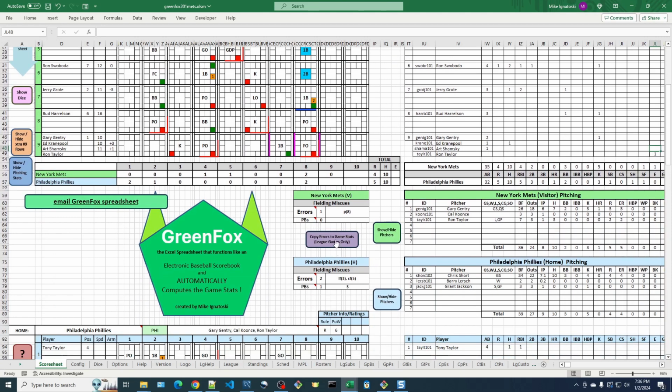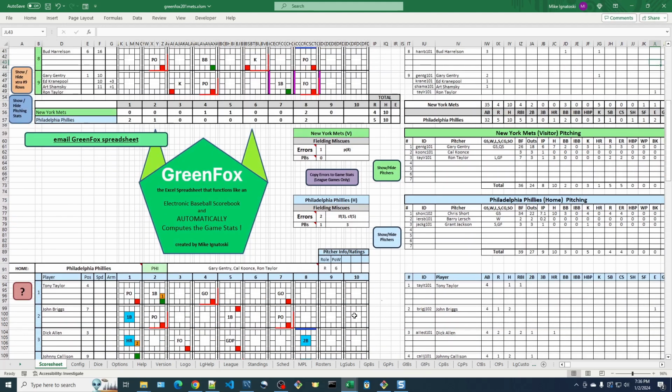Yeah, I guess I should redo these because it does overwrite these, so I guess that's another lesson learned. So I have to take it off Gary Gentry, leave it on Ron Taylor, and these ones assigned correctly.